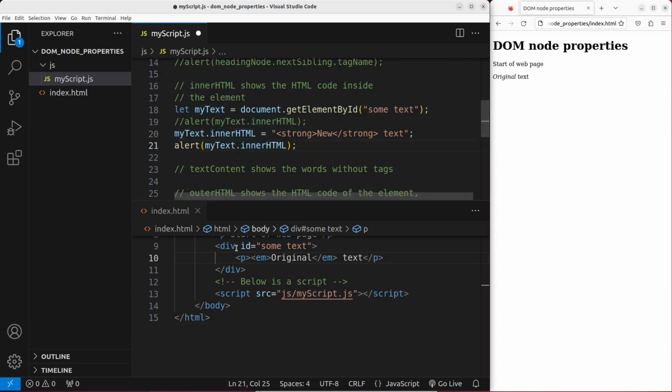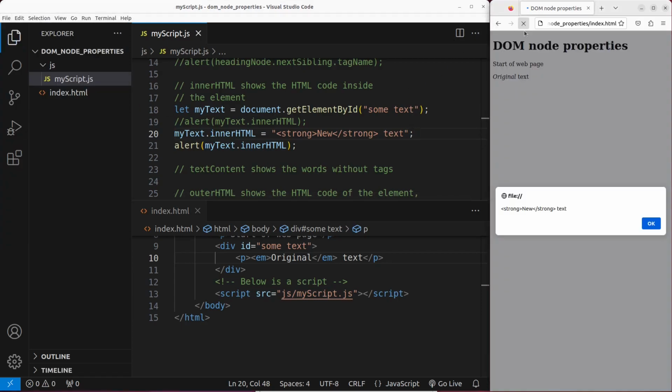You will expect that this sentence will be changed to another code inside the double quotes. Is it the case? Let us try. I save the JavaScript file first, and then I reload the page. Yes, you can see that the innerHTML is assigned to another value, which is shown on line number 20 of the JavaScript file.